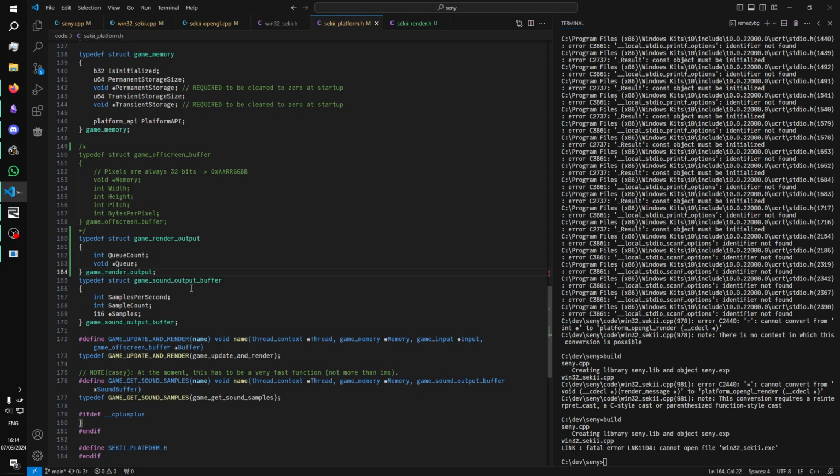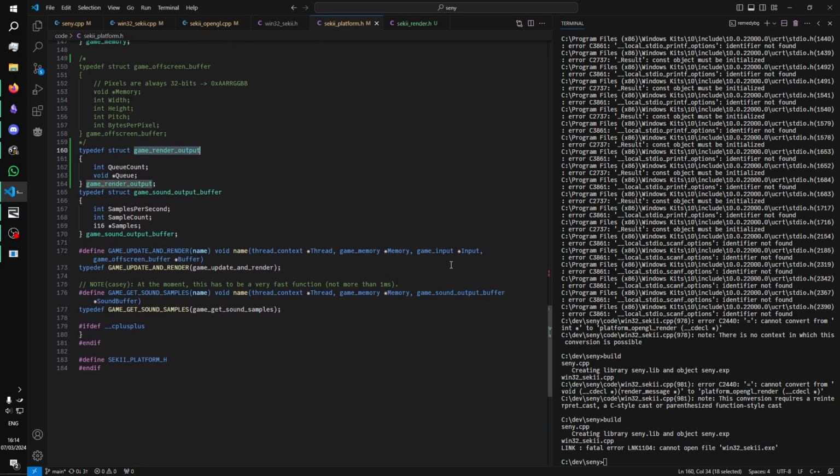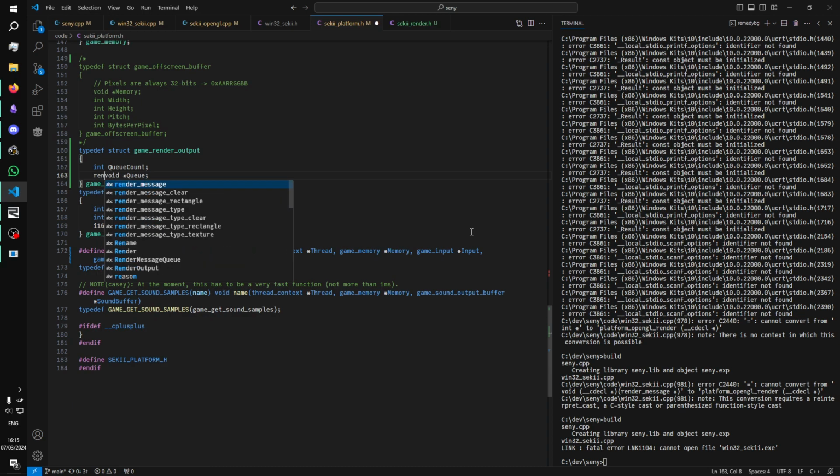Game render output. So instead of game offscreen buffer, we have this render output. This is actually a pointer to the first render message.